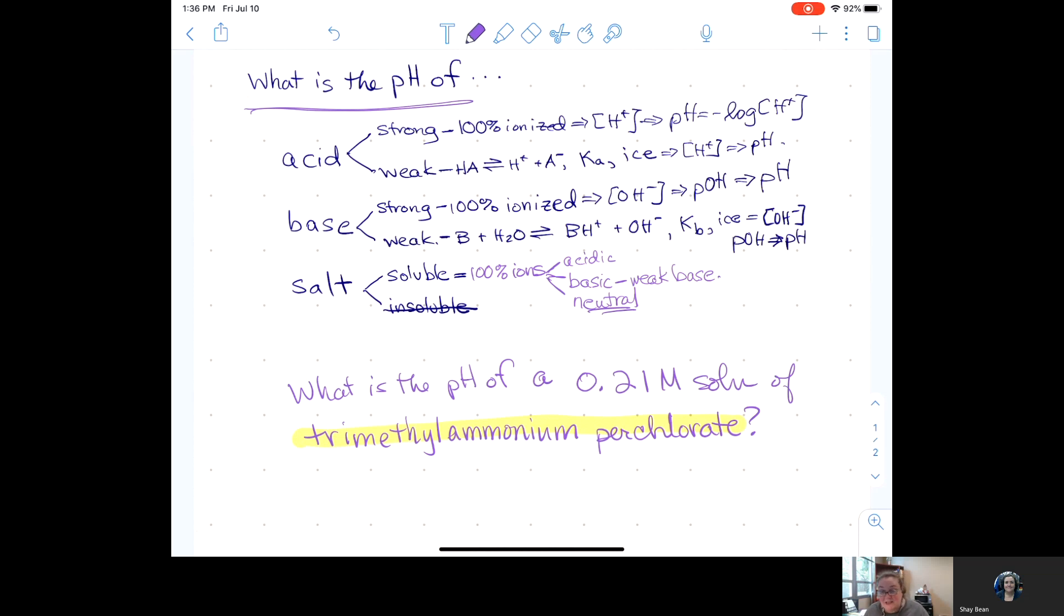It's not an acid. Otherwise, the name would be blah, blah, acid. Now there's something about it that makes it kind of sound like a base. It might be ringing some bells, but notice there are two names. And when it's typed out for you on a quiz question or a homework question, it's very obvious there are two names to it. And as we talked about in the last video, that's the pattern of an ionic compound. It is made up of the two ions. Each ion has its name. That's an ionic compound. I have a salt. This is a salt.